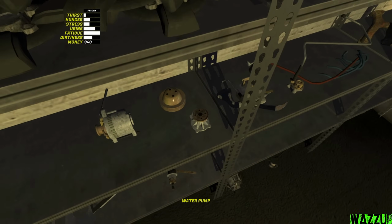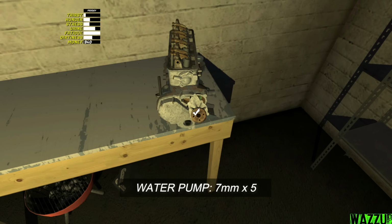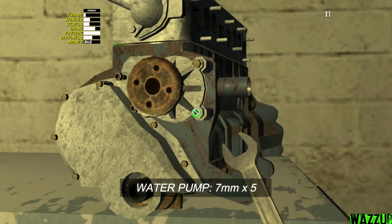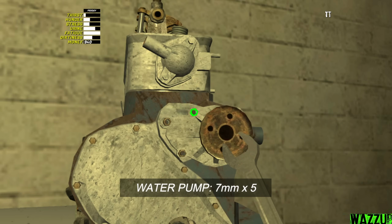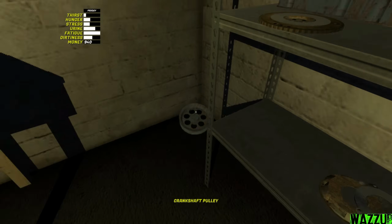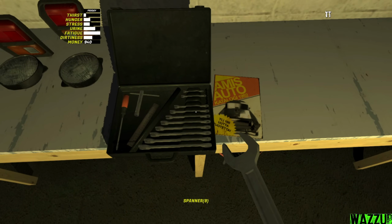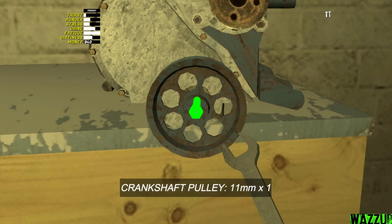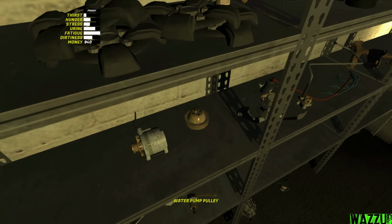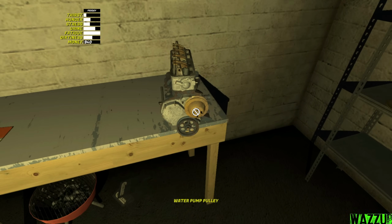Let's bring the water pump, and I think it needs about 5 bolts to tighten with the 7mm. Let me get the crankshaft pulley, so let's put it right here. Bam. And we need 11mm spanner to tighten just 1 bolt. Let's get the water pump pulley, and it needs like 4 bolts to tighten with 7mm.